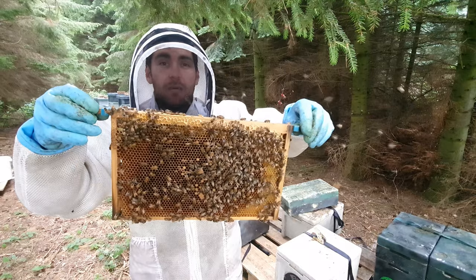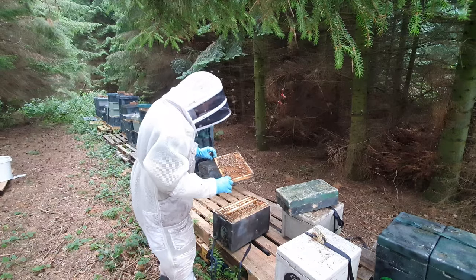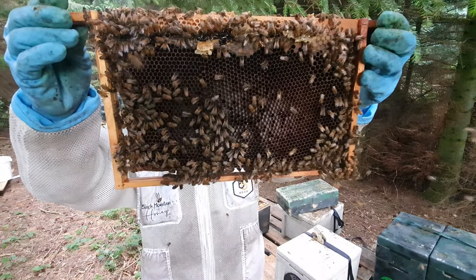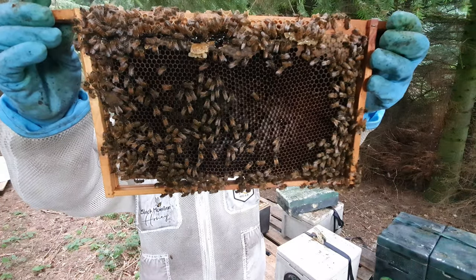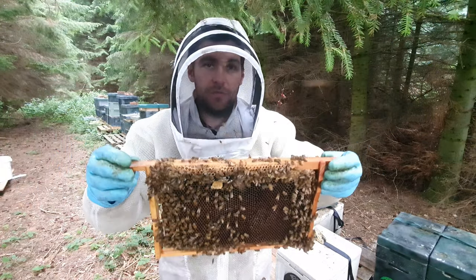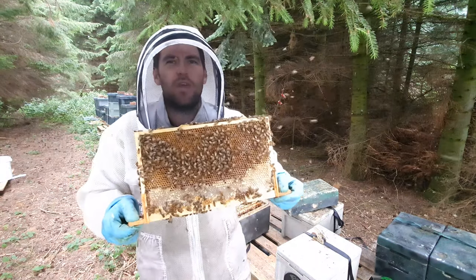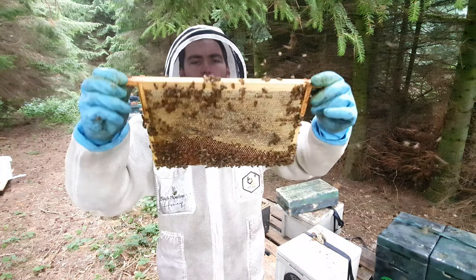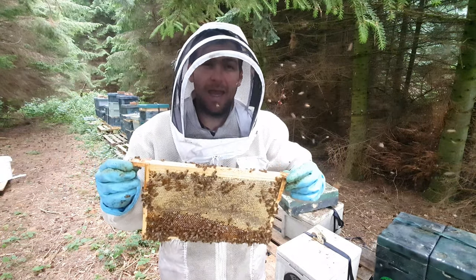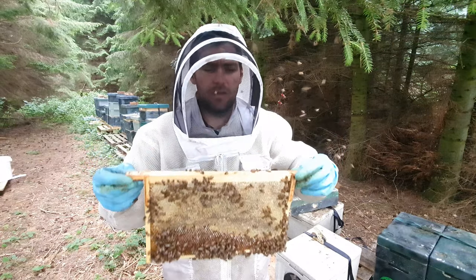Come back here in three weeks and you'll be able to assess the pattern properly. None of that brood is capped there, but you can quite clearly see a nice pattern — lots and lots of uncapped brood. Come back in a few days and that'll be fully capped. That's the third frame of brood. And then we've got a really nice heavy frame of capped stores as well. The bees are doing well; they're bringing in enough food and already thinking about getting prepared for wintering.